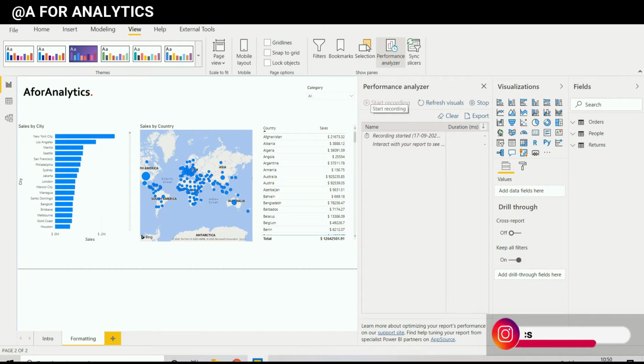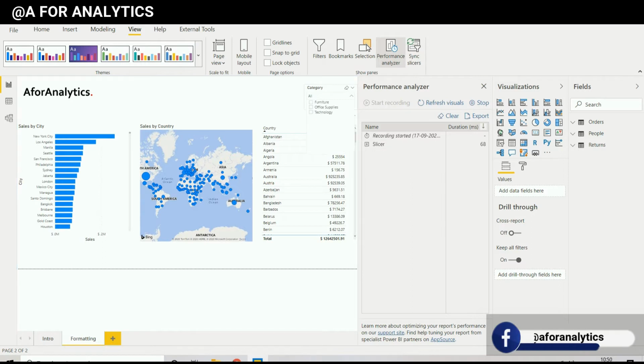When you start the recording, it won't analyze anything, because you need to make some changes. You need to do some actions in the Power BI report interactions, so that it can pick up the DAX query, analyze it, and provide you the duration of the report in milliseconds.